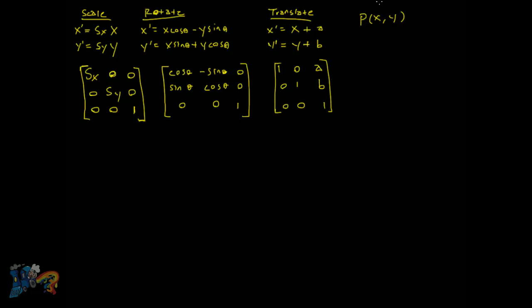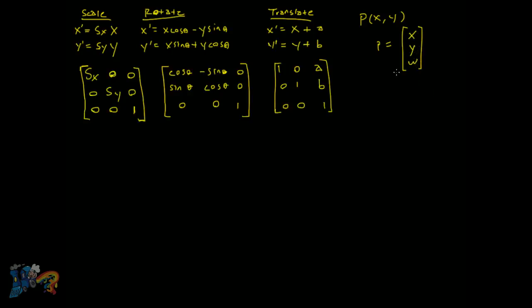So this point, some point xy, we're going to represent as a column vector, like so, xyw. Okay, so this same point is going to have x, y, and w. We're going to add this extra dimension, but I should be clear in stating that this is not to mean an extra dimension in the geometrical sense, right? I don't mean a third dimension. I mean another component. So we have only two. This is a two-dimensional point, right, with an extra component that we're going to use for two main reasons.